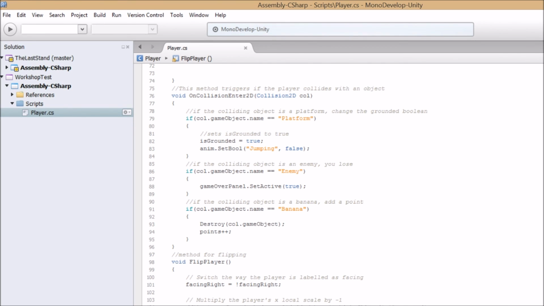And down here it's taking the x value of the scale and multiplying it by -1, which will give it either a negative or positive value based upon what it already had. So it's giving it the opposite.